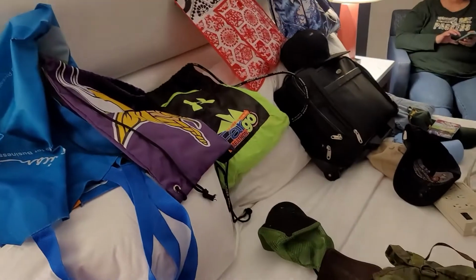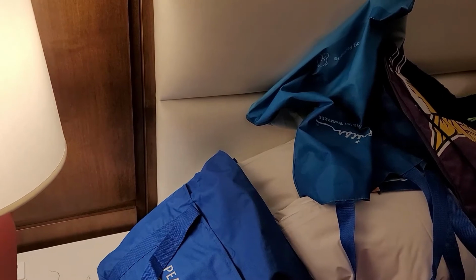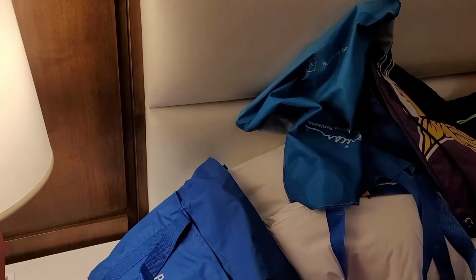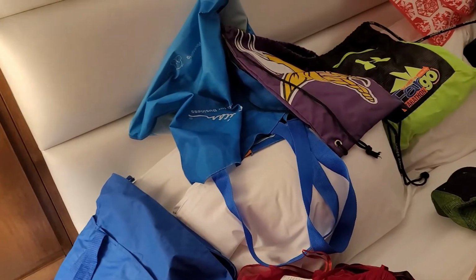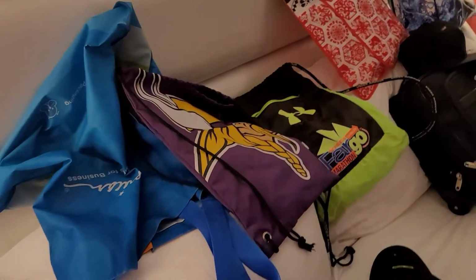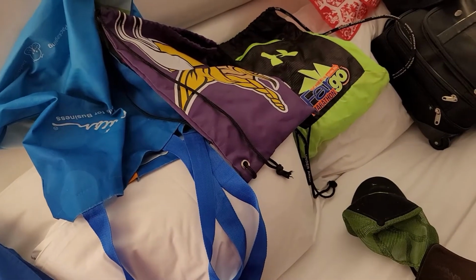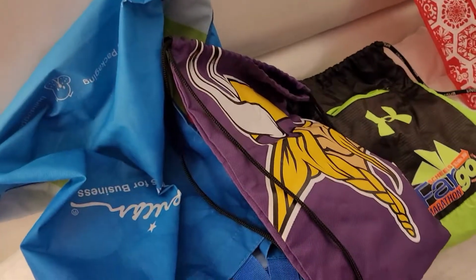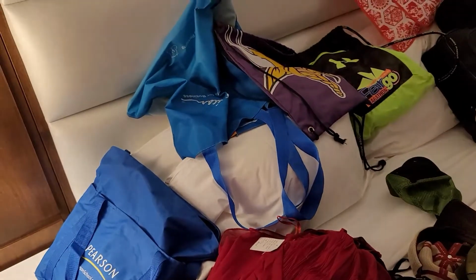And one of the two places we went, now you have to remember these are both for the same company, so it's a little bit confusing how you go from two stores for the same company in the same area that have different rules. One place, they had an employee going from bin to bin, and when they'd find little reusable shopping bags, they'd throw them in a cart at the front of the store because they don't have any store bags. You could just grab one of these bags and they were free. I was like, well, I'll take that Viking one because I know I can sell that. They gave it to me for nothing. Some of the other ones, we had to pay by weight.